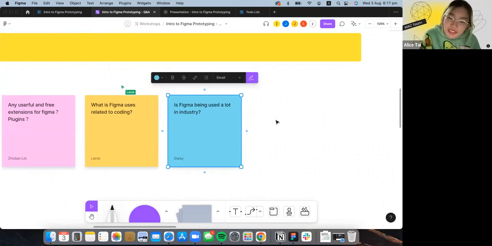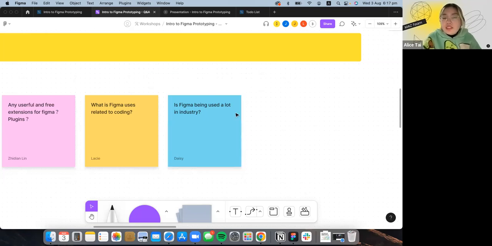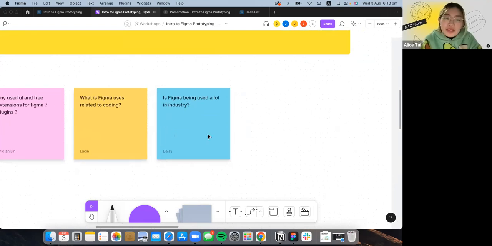It's pretty popular because it's free and students love free stuff. So it's definitely really popular among students and organizations where collaboration is the goal, because Figma is collaborative software, and with software like Adobe XD, collaboration is harder because not many people can be on the thing at the same time.